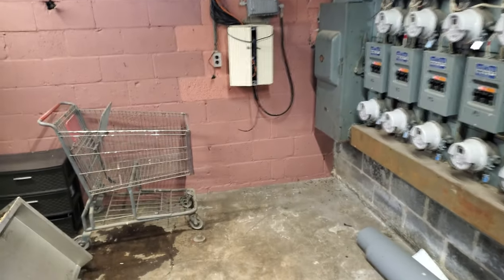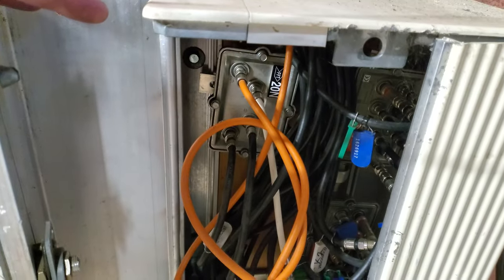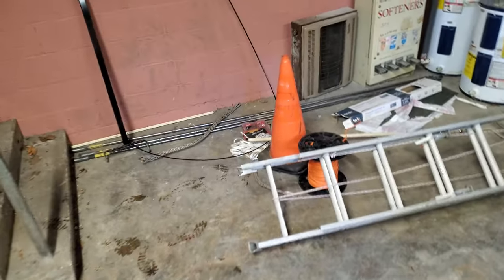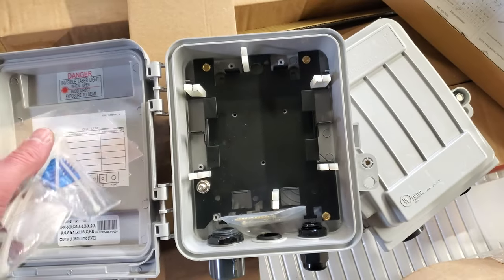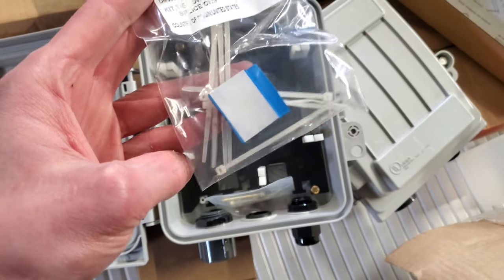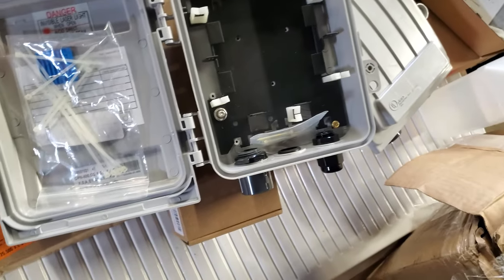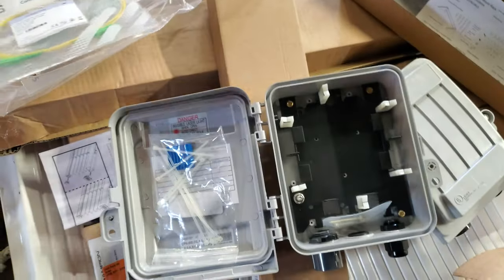Comcast is over here in their true typical Comcast fashion. The plan I came up with is a combination of a few different new things. I'm going to use these new house boxes — somebody actually gave us about 20 of them and I've never used them. We'll typically use a coupling inside, but this is designed to only be a splice. I'll use this guy and take these patch cables, cut them in half, and use them to make four longer pigtails.